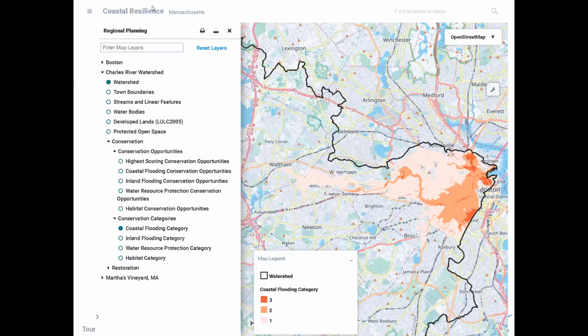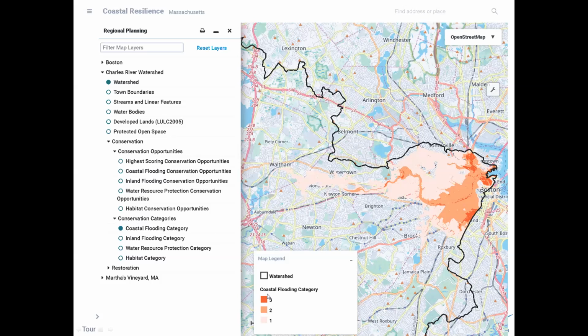So this is a screenshot from the online tool showing the coastal flood category. You have your legend here. This is just the raw data at this point. So in this view that you're looking at now, the protected and developed lands have not been filtered out.